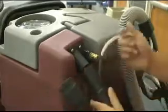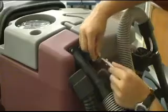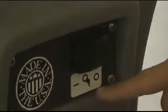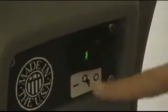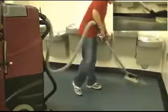The E-Ride 26 comes plumbed for an optional auxiliary wand. Just plug in the vac hose and the solution hose, turn on the auxiliary switch, and you are ready to clean in even the tightest of places.